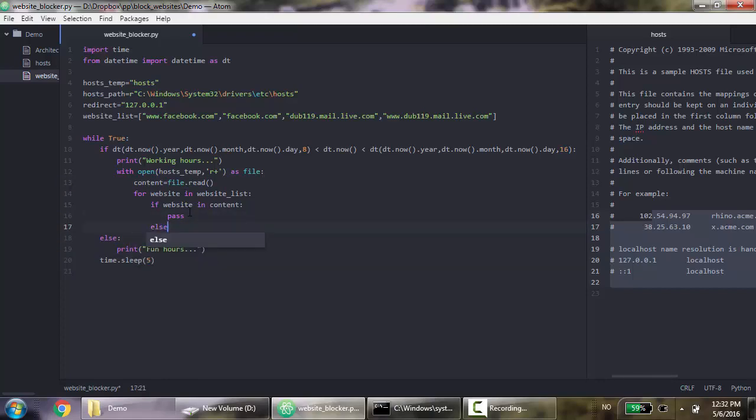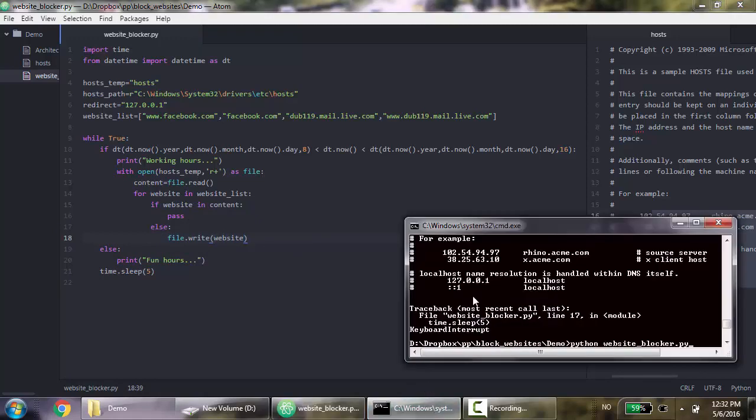And if it's there, we want to file.write. You do something like website, and yeah, we're almost there. We can check what we get this far so that you understand.